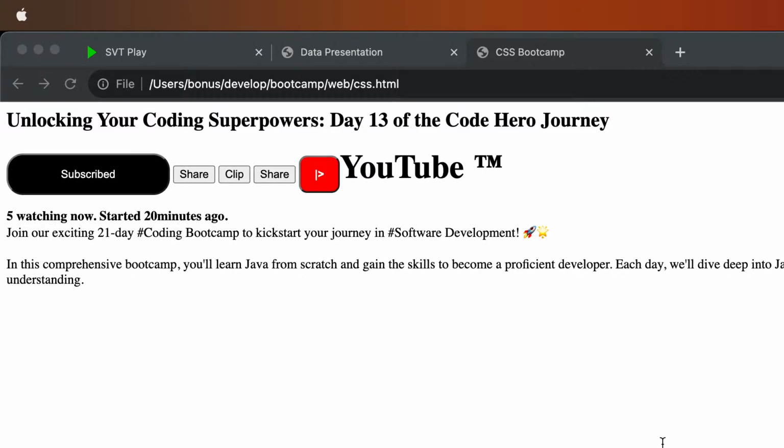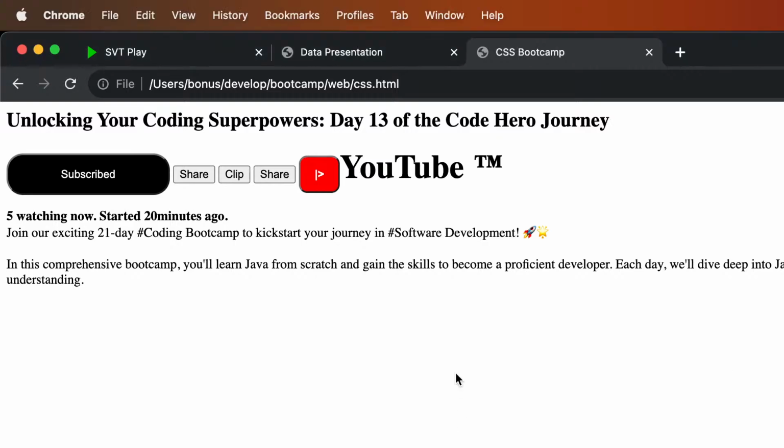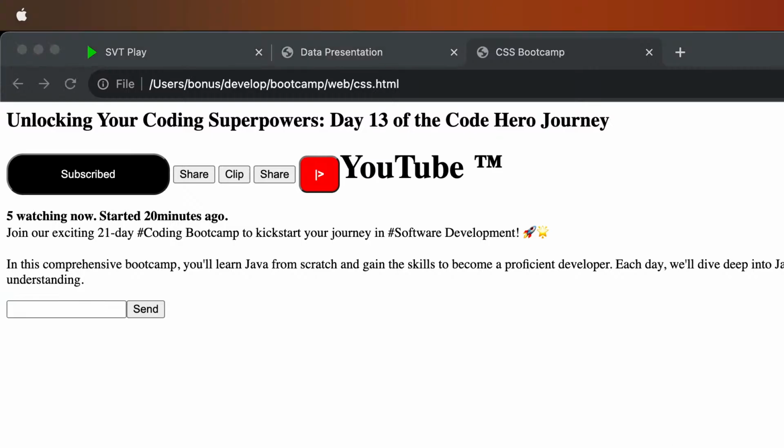Now this form, if you take a look at it, you realize that it just looks very, very tiny. If you refresh, you see that we have a chat box. It's tiny, and the send box, but we want to increase it. We want to make it look more beautiful, the text feed. So we want the font. For this text feed, we will say the font size. We can increase the font size of the text feed.